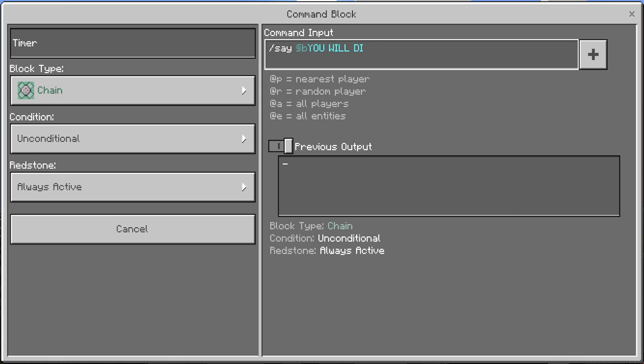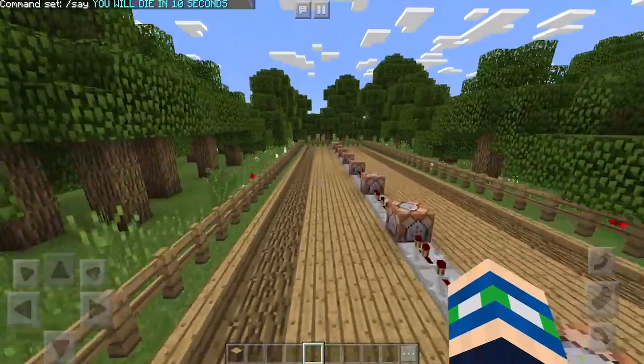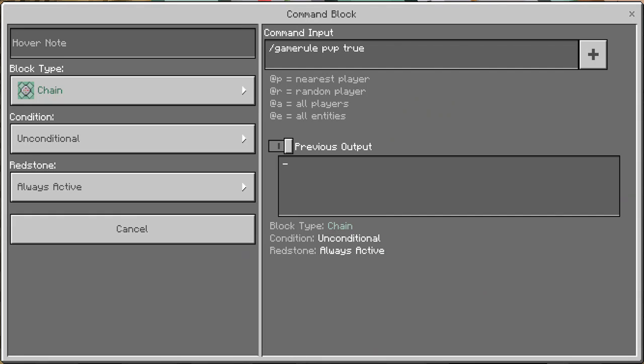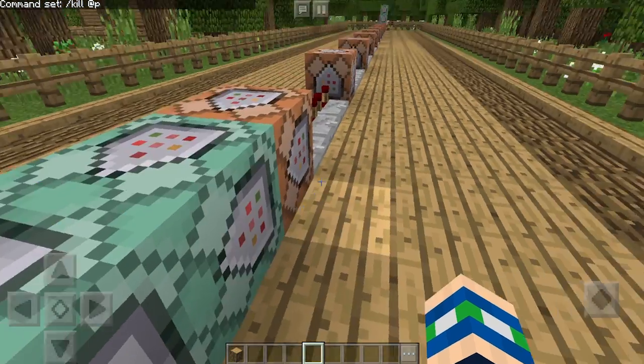You will die in 10 seconds. And then, you know, you've got your friend here who accidentally clicks this and just has an absolute heart attack. You can have this epic countdown, and all you have to do is, instead of being PvP true, we're going to do /kill @p, which clears the nearest player. So yeah, we'll go ahead and do that.